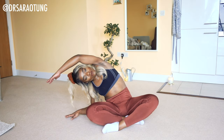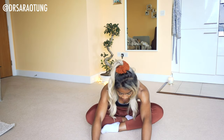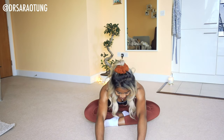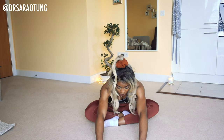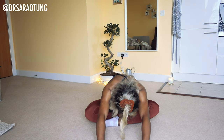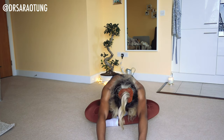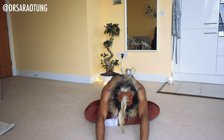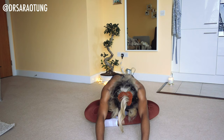And then from here, what we're going to do is we're just going to walk it forward. So I want you to just walk forward and reach out in front of you, okay? So we're reaching out, can you see me? Reaching out in front, and again, just allow the weight of your head to carry you over your legs. So feeling that stretch in the upper back, and lower back, and also in the inner thighs as well, if you're not as comfortable in this position.